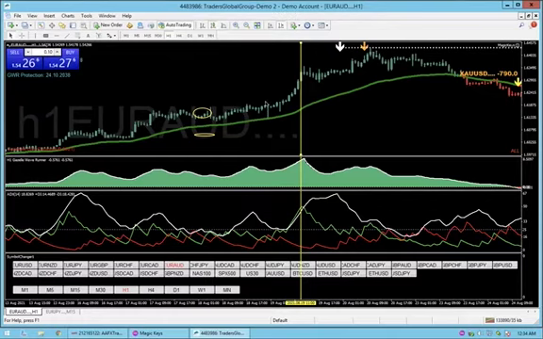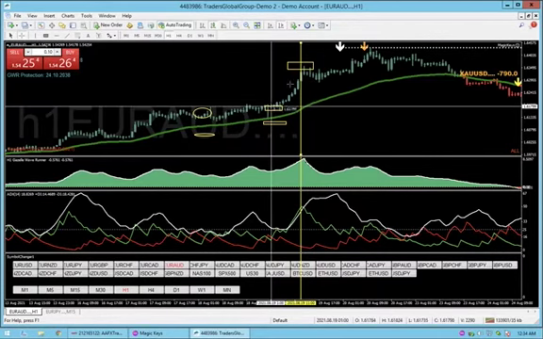Okay. So this area right here and stop loss under that low is roughly about 60 pips. So I'm risking 60 pips. And if I took it up to this high and I measure that, being if this was my entry, it went about 180 pips. So I risked 60. I would have made 180.